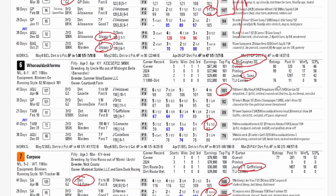Let's go on to the 6, Shug McGaughey, Luis Saez your connections. This is another horse, fairly lightly raced, but also improving. I didn't put my arrow here, but you can see she is consistently improving from race to race. She took a pretty big jump the last time, from a 92 to a 101. If she can improve and take another jump, I like the 6 to contend. I'll probably be using some of the 6 underneath, depending on her odds at post time. I may be looking at a win-place-show play on the 6. If we can boost up 6 to 1 from the morning line, we'll see what those odds are closer to the race.